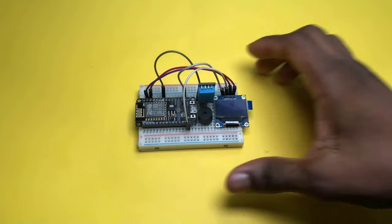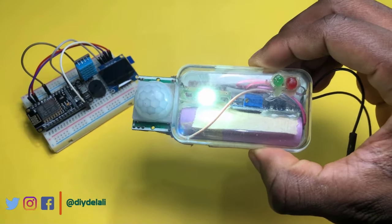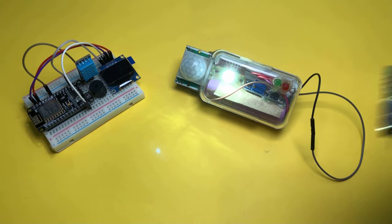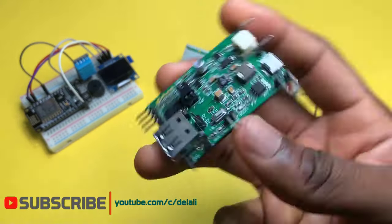Do you still leave your final project on a breadboard like this? Or you hold it all together with hot glue like I've done with this motion-triggered bathroom light? Why not have everything nicely soldered on a PCB like a professional?